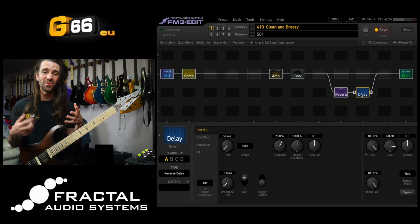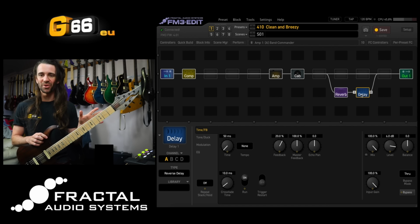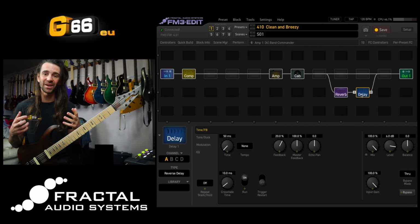And then, as you heard with the rate cranked up with that really long decay, it's another animal altogether. So playing around with any type of modulation effect on the reverb trail can yield some really inspiring results. You could even play around with things like gates, compressors, or I like the tape distortion on the end there to saturate the reverb.